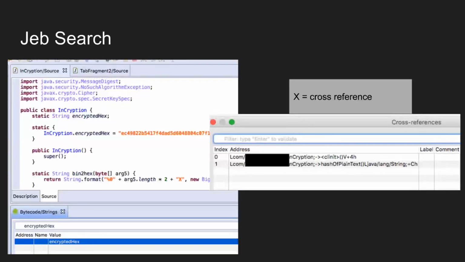You can also, if you use JEB, search for strings as well, right? Really nice. You can just go down in the lower corner there and search whatever encrypted value you may want, and it'll show you exactly where in the code that is. In this case, what I ended up doing is you can also click on it and do a cross-reference, which is really nice. You can see where it's first initialized and then where it's used as well, which is great.